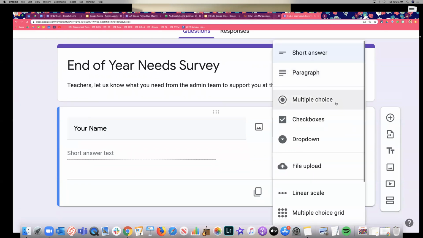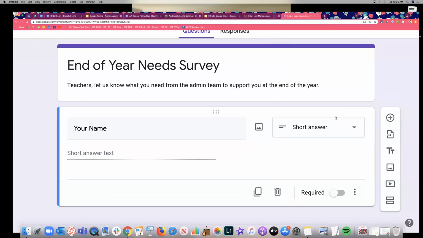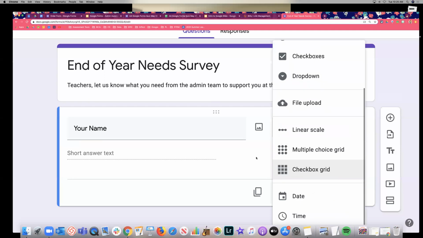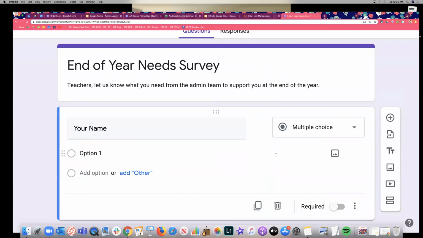This is where I find my type of question, okay? So at any time I can click here and I can choose a different type of question. Now you'll notice sometimes this little image guy pops up. He pops up a lot of places. He pops up here in a multiple choice question. He pops up on the side here. So anywhere you see that little image icon, you can add an image to that specific place.